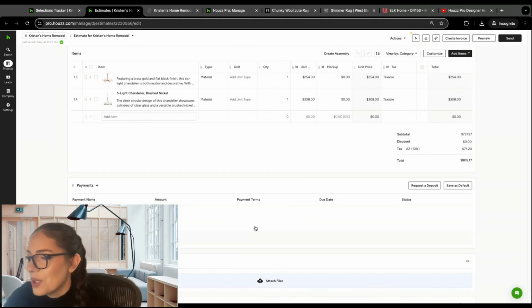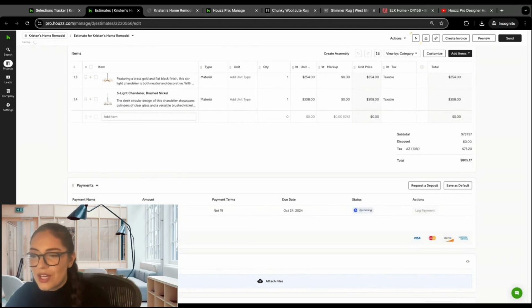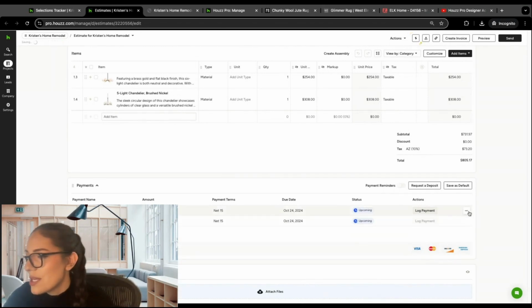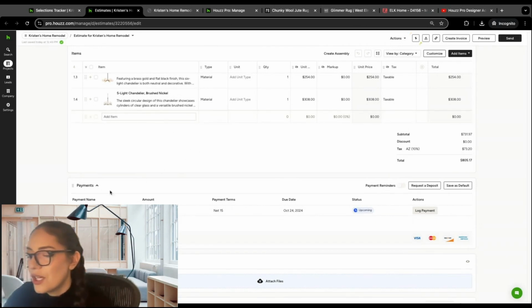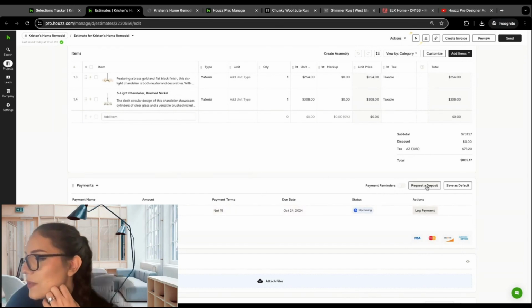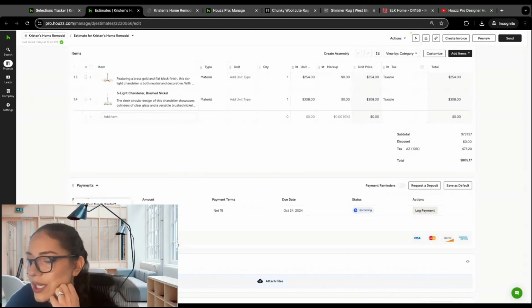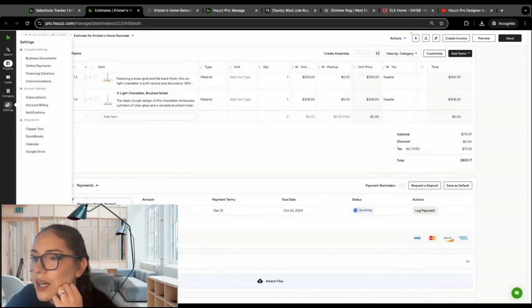So if I go to schedule a payment, again, you can choose one, or you can set up like a payment plan, which I know is really helpful. So say you want to break it up into two, you can go ahead and do that as well. But again, completely up to you. And you could also add a payment name, a due date, and the method that you would like for them to pay with. And you can also specifically request a deposit as well. So again, you could do that super quickly, one through this prompt here, or if you go into settings and online payments.